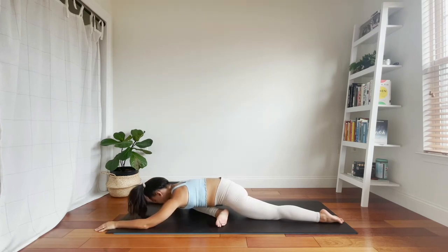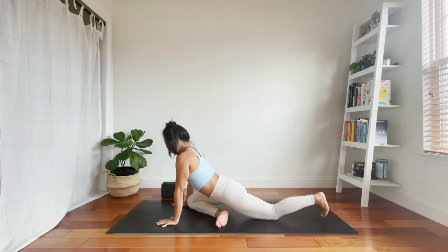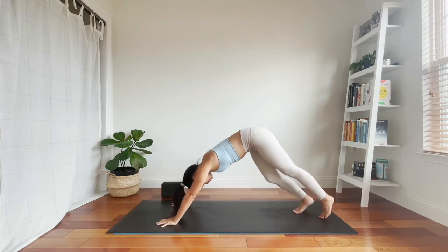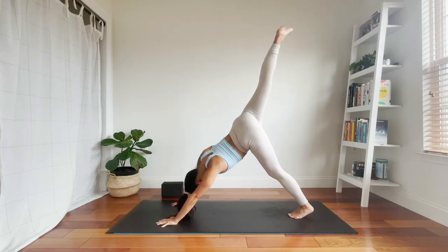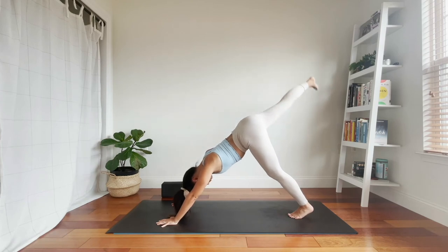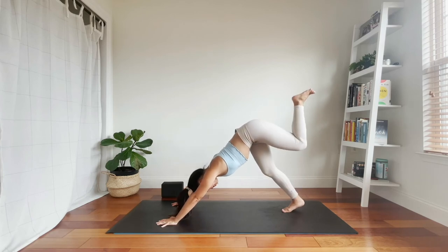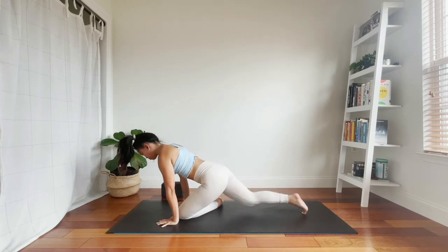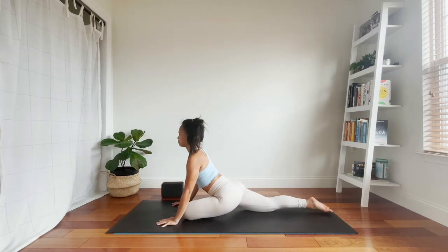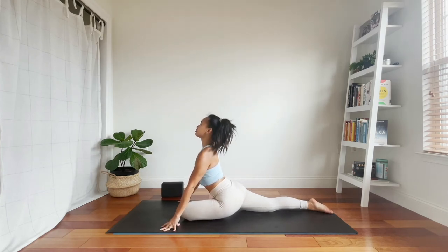Lift your upper body off your mat and step your right foot back, downward facing dog. Option to lift your right leg high, circle it out as you need to work out any kinks, any tightness. When you're ready, left side, resting half pigeon. Left knee in line with your hip. And take a little pause to lengthen your spine. Exhale, lower your forehead down to your mat.